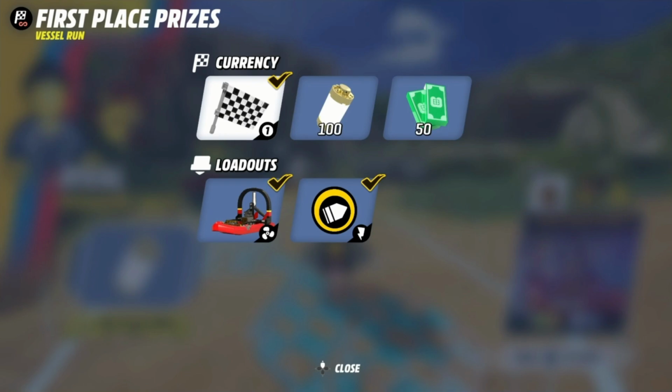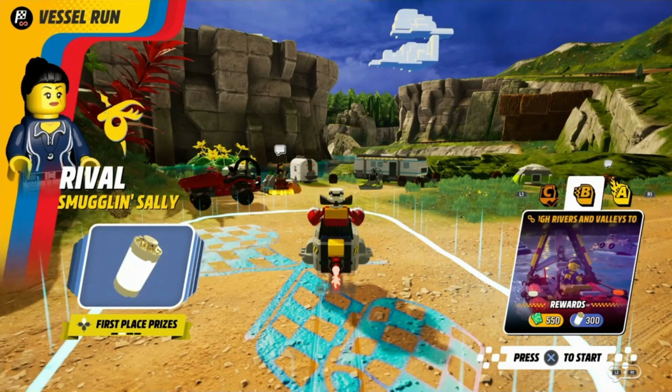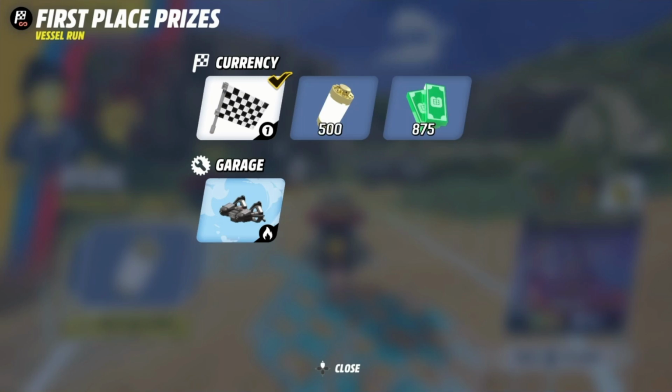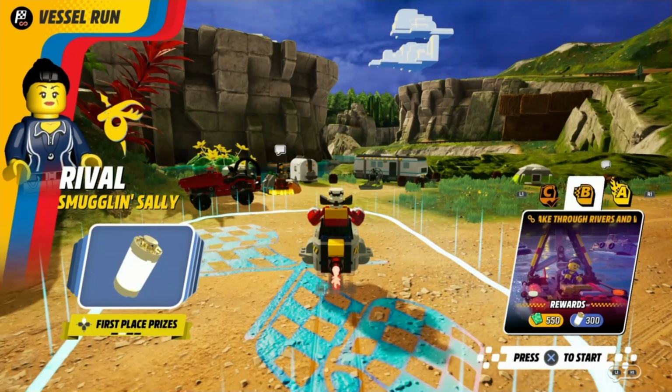So when we did this in C, we got one of the checkered flags, 100 XP, 50 bucks, a swamp boat, and a sticker. So for B, let's see what we get. 300 XP, 550 bucks, and a 60 sticker. And for A, what do we get? 500 XP, 875 bucks, and that looks like some sort of booster. Alright, let's go to B.